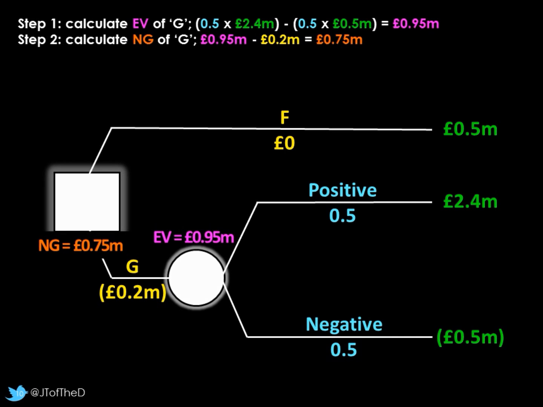Step two, 0.95 million pounds is going to be our revenue on average. It costs us 200,000 pounds, so 0.2 million. So our net gain - our pink number minus our yellow number - would be 0.75 million pounds. So this is positive to go ahead with. Equally, let's have a look at F. F, again, there's only one outcome from this decision. It doesn't cost us anything and would actually reap us a half a million pound reward. So the net gain is half a million to take away nothing, which gives us a net gain of half a million pounds.